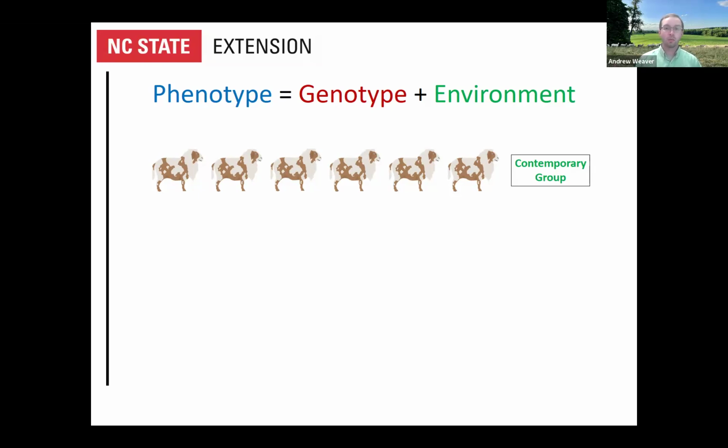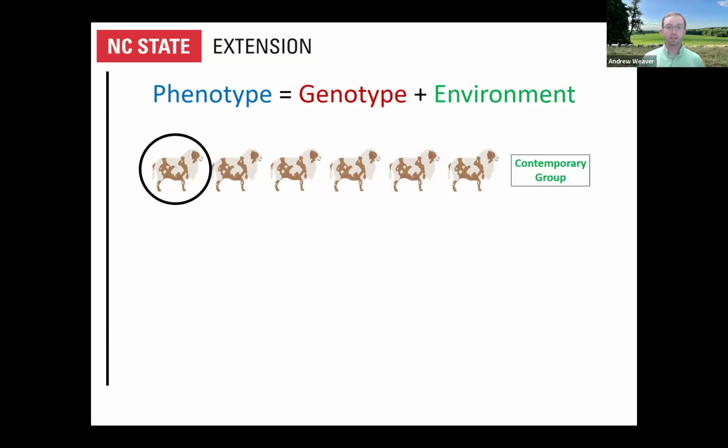So then we can differentiate which ones perform better and which ones perform worse. And those differences in how an individual performs relative to their contemporary group, we would predict are largely a contribution of genetic differences, right? And so if I just focus in on an individual and compare that individual to everybody else, if that individual performed better than everybody else, had the same feed, had the same health status, same vaccination program, if that animal performed better, it's probably because they have better genetics.